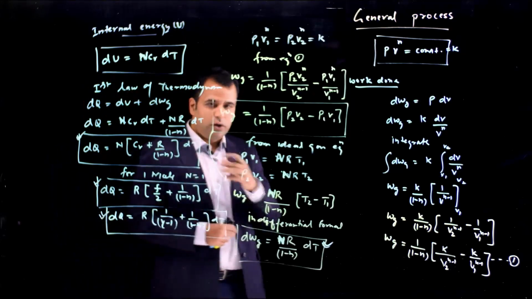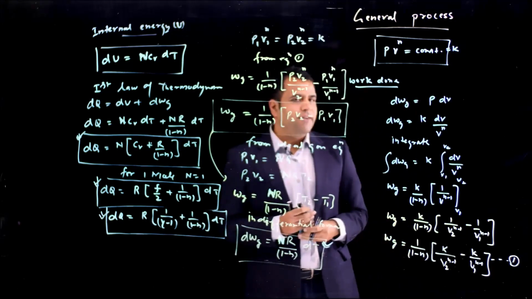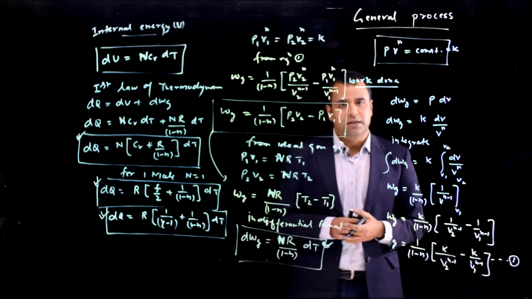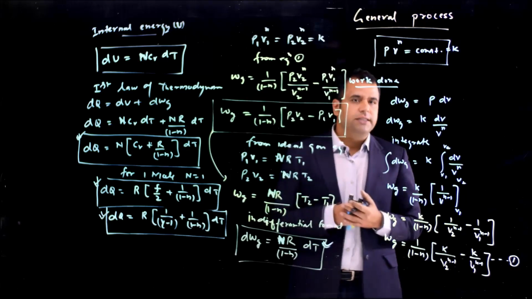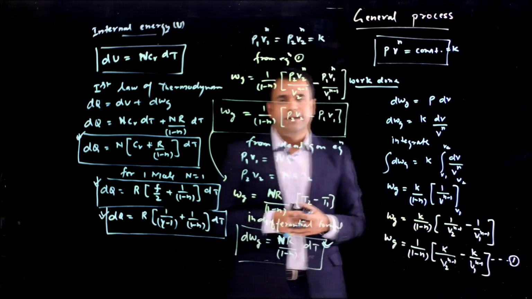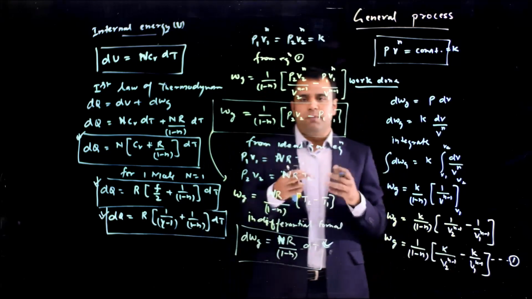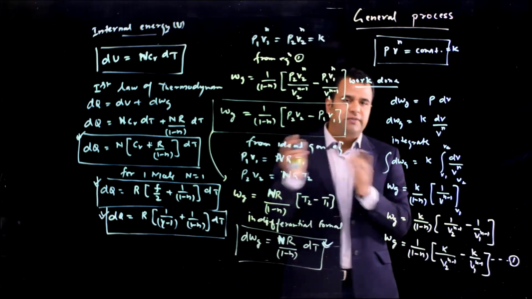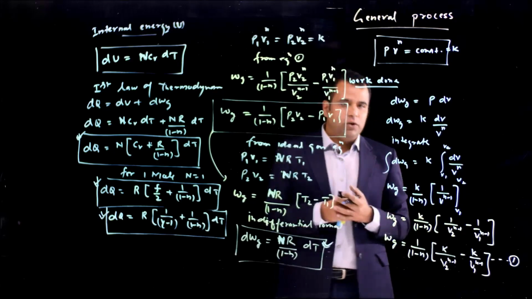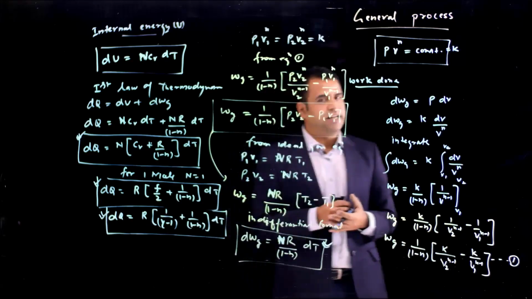Okay, so let's summarize this. We started with a general process, the reason being we cannot cover all the processes. If you go for thermodynamics, there can be any number of processes which are possible. We have already studied some specific processes: isobaric, isochoric, isothermal, and adiabatic. For those processes, we have the formulas. What if the examiner provides any process which is different from those 4 processes? If we don't have any ready-made solution for that, we have to do all these calculations in the question itself, which is very time consuming.